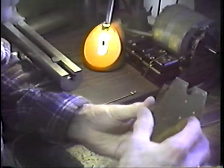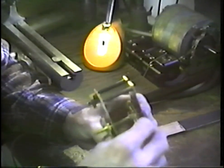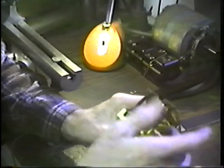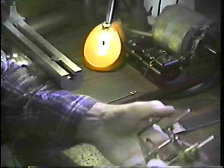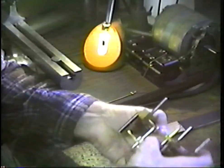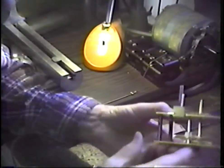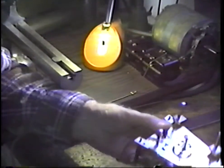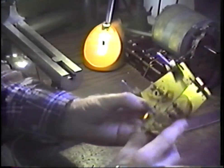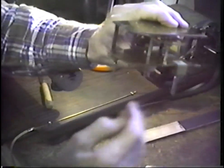Now, let's go together with just these two wheels in here, and drop them into place. Get the center wheel in place, this one in place. Now let's roll that train and see what we've got here. Looking at the rolling of the train. Now let's try running it on this end.